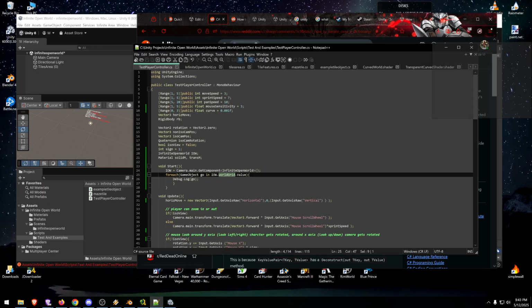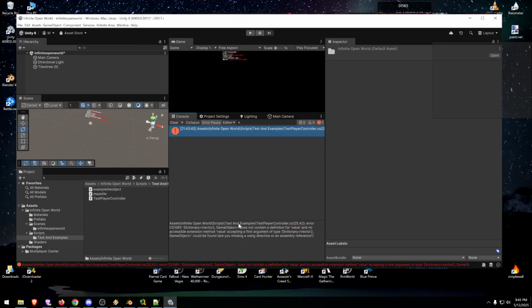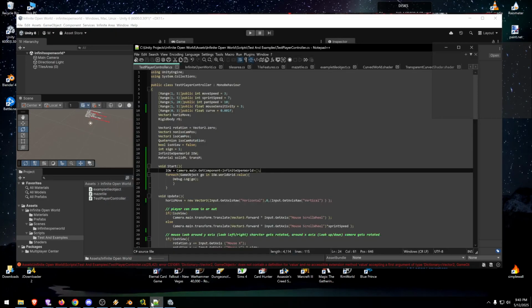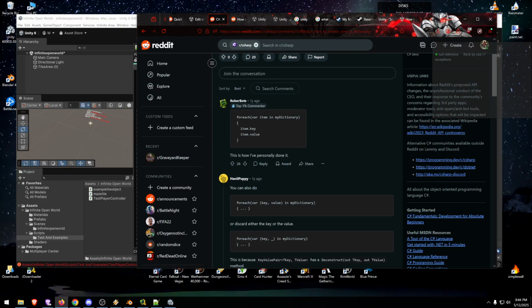That's all we wanted to know. Good. See how easy this can be. Dictionary does not contain definition for value. Why not? For each emerald great value. Item in my dictionary, item key value.